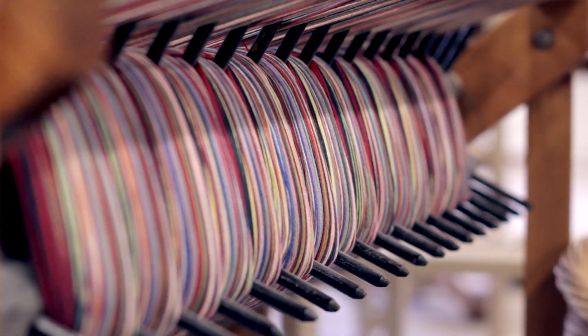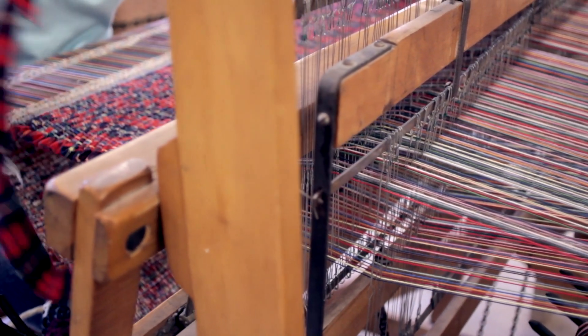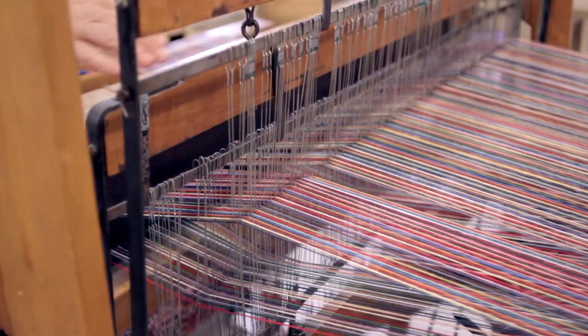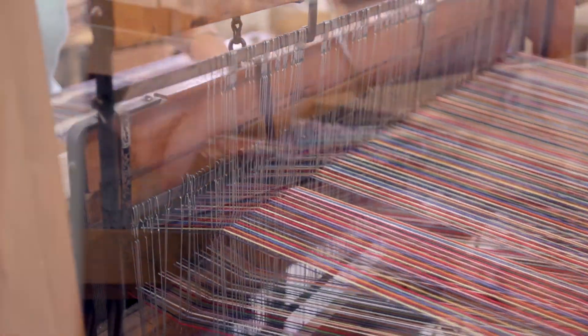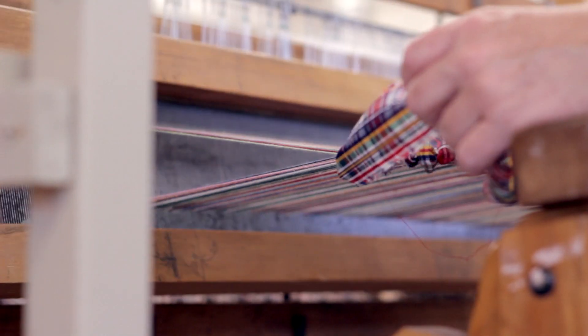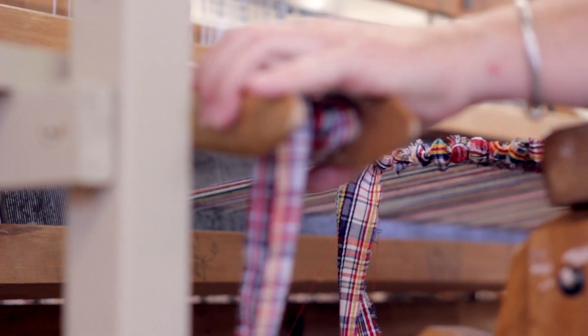There is another lesson in our weaving analogy. Sometimes the focus needs to be on the foundation threads — the warp threads — just as if we were setting up the loom. Sometimes the emphasis needs to be on the filler threads, the ones that pull everything together and produce a finished product. Sometimes the emphasis needs to be on the special effects. This is likewise true in our approach to language arts. In order to have a lovely, finished product, we will have to focus at times on the basics and at other times concentrate on the beauty.